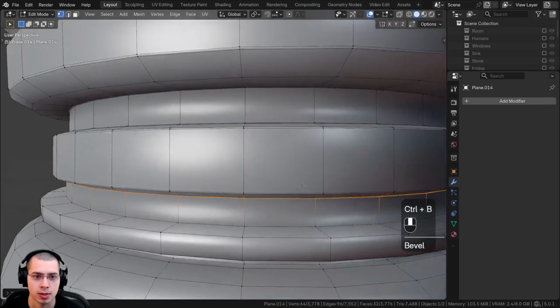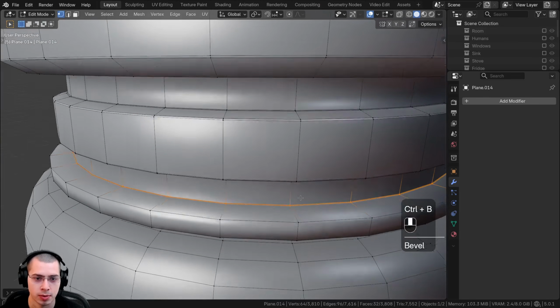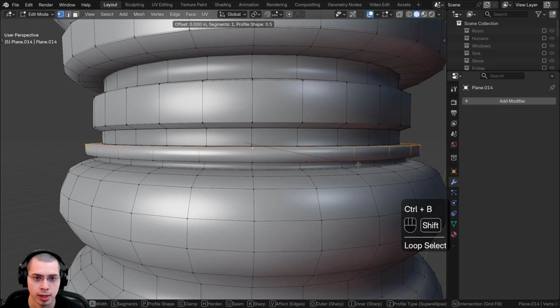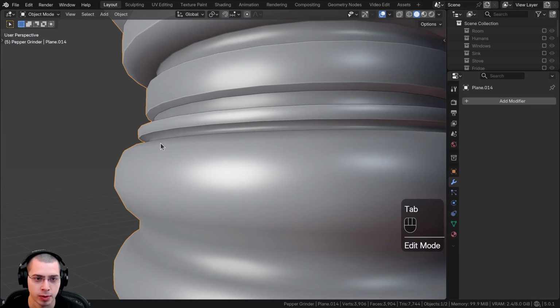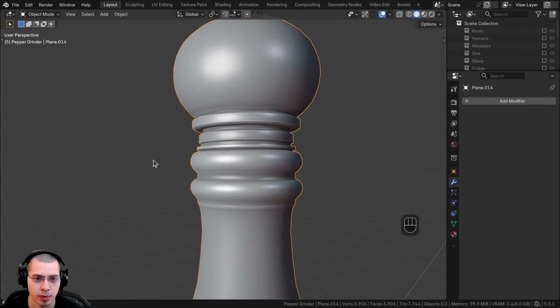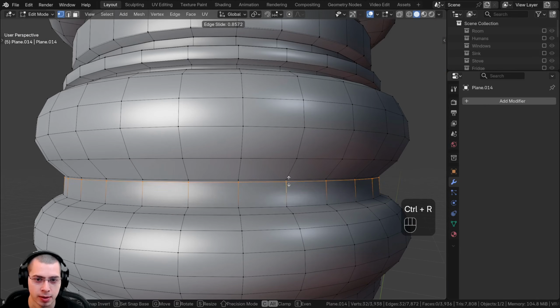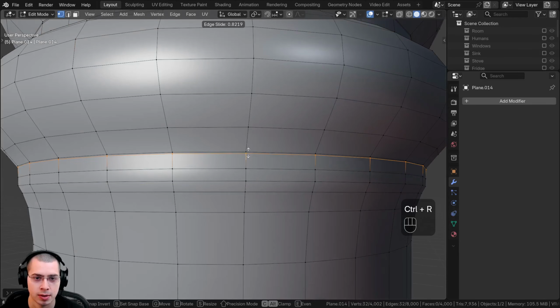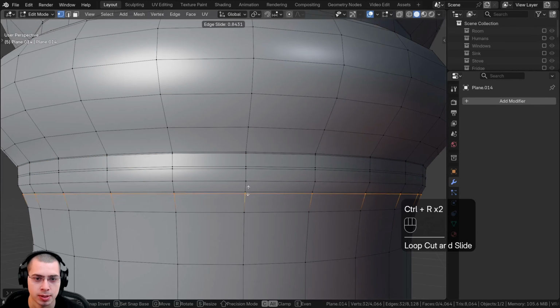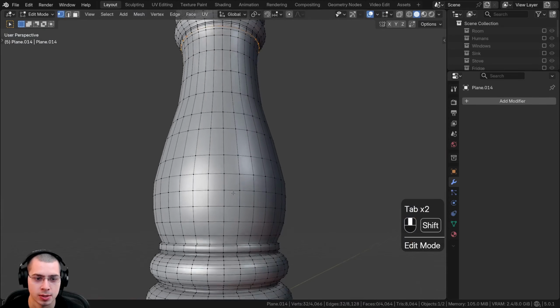So I'll hit Control B there, Control B right there, and we'll add a bevel right there and a bevel there. And I can also add a loop cut right there to sharpen that up. But then right here, I want this to be smooth and round. We're going to add a loop cut right there, then add another loop cut down there. We'll go down to the bottom. Let's add another loop cut right there to sharpen that edge up. Then we can sharpen this edge, sharpen this edge. And then down here, I want this to all be smooth.